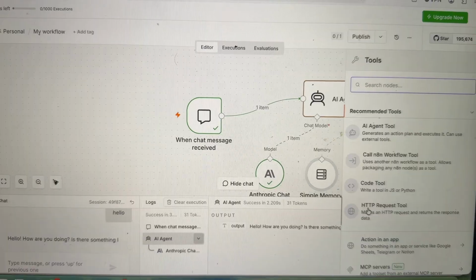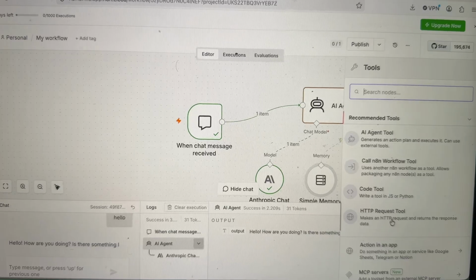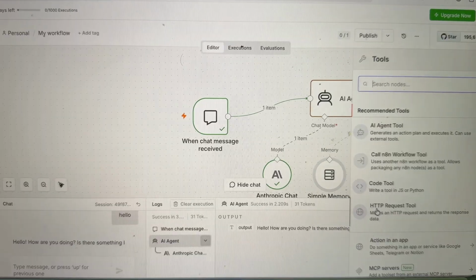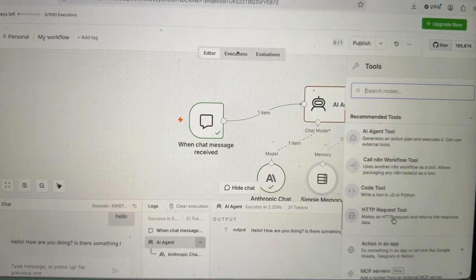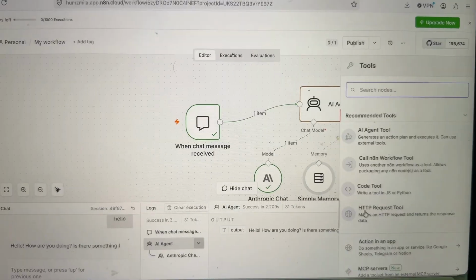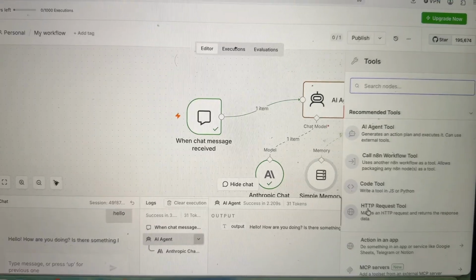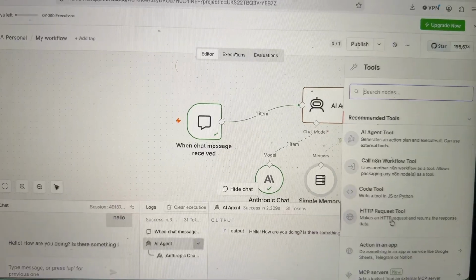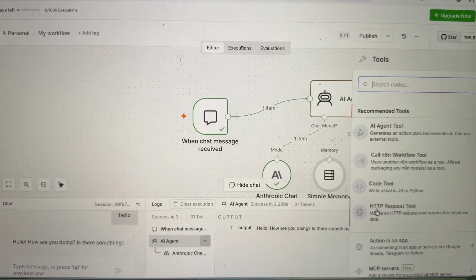Now, n8n does have easier options. For example, now we want to use Pinecone. You'll see it in a minute. But sometimes you may not be able to connect Pinecone directly. Even though we are able to connect Pinecone directly, we don't want to do that. I want to show you the harder way using HTTP, because sometimes you may need to connect an app or service that does not have an already made node in n8n. So what is the HTTP request tool? It allows us to connect an external API manually. So instead of relying only on the inbuilt integration, you can send a request to another platform using a URL or whatever.